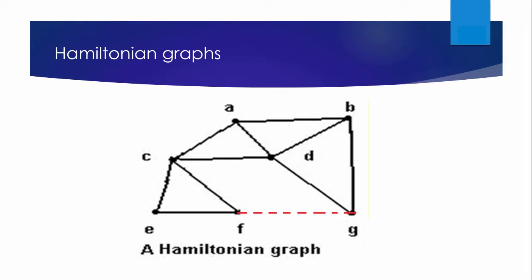A complete digraph where V, the number of vertices, is greater than 2 has a Hamilton path. Now recall Euler circuits. Graph G has an Euler circuit if and only if every vertex of G has even degree. And this is basically the necessary condition: if G has an Euler circuit, then every vertex of G has even degree. The sufficient condition is that if every vertex of G has even degree, then G has an Euler circuit.